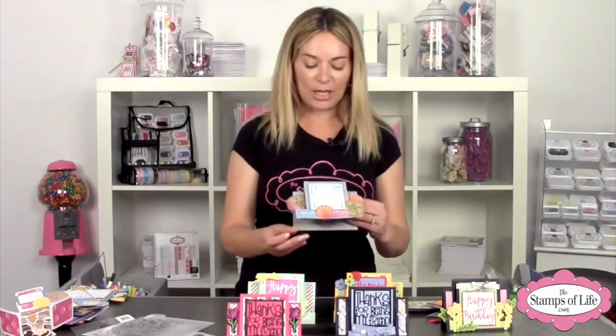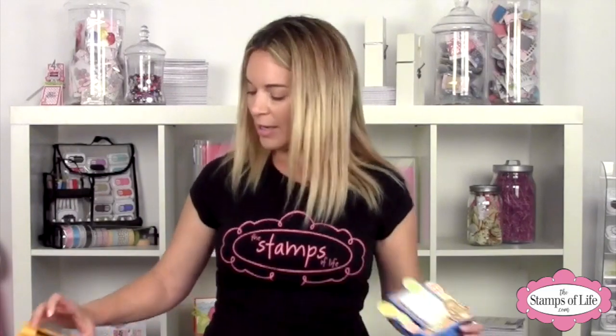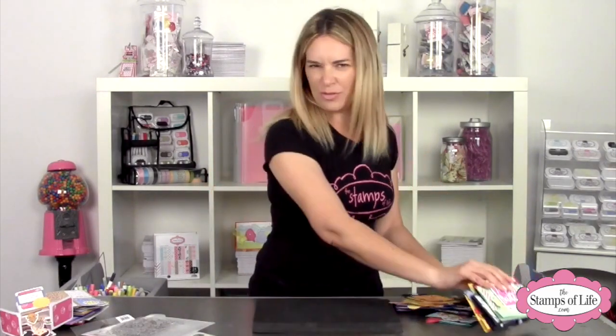Here's one that adds the seashells, which is really fun — 'thanks for being my friend.' And look at this, turned over, you can use that layering die to add to the outside also. Here's one using our balloons to cut, which is really cute, and our little pudgy doggy. 'Thanks for being my friend.' And here's a beautiful one using our garden set — I just love that, isn't that fun? So different. Each one is so incredibly different, which I love, and it just adds a little extra dimension. So those are all the step-up ones.